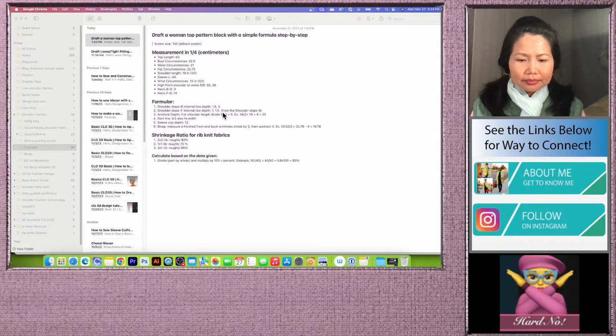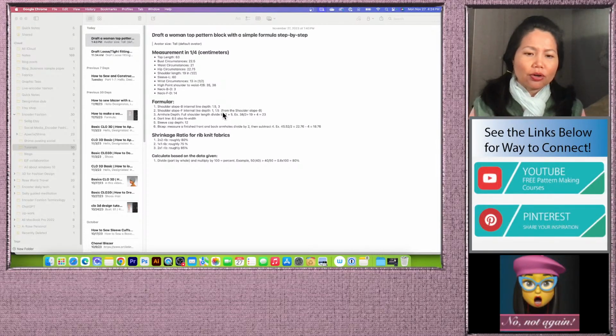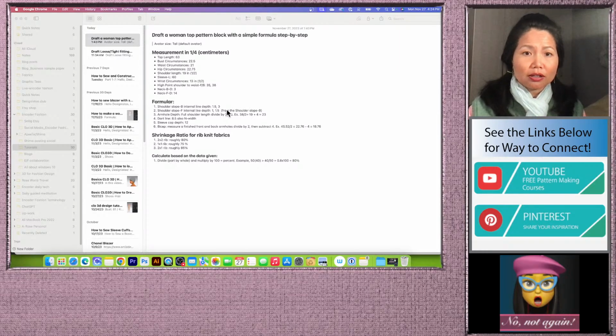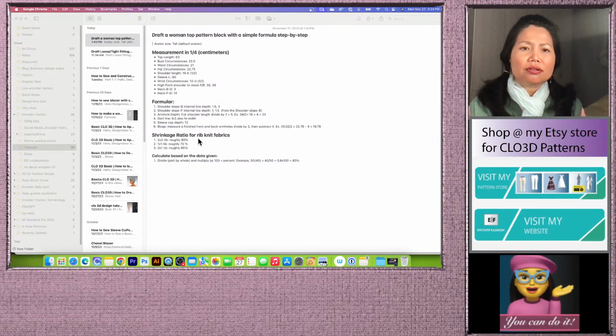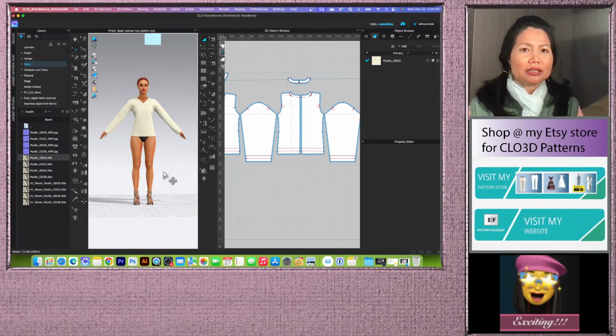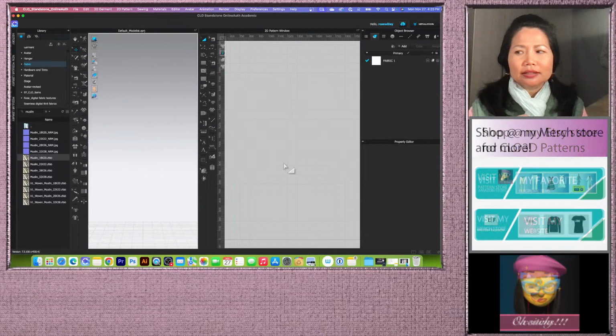I have it set on my phone, so I will be looking at my phone while I'm doing this, and it's going to be super useful if you print it out and follow along. I also have extra information for the future when I'm going to draft a knit fabric. Right here I have it, and I'm going to close this file because we don't need it anymore. Let's just open a new project.